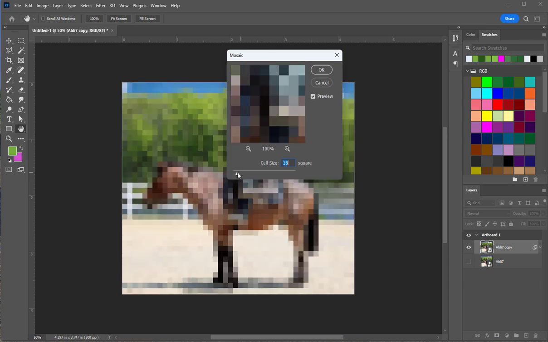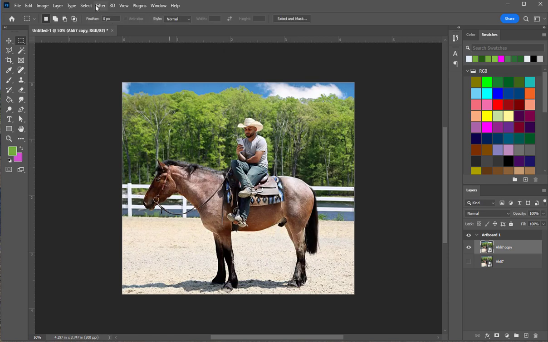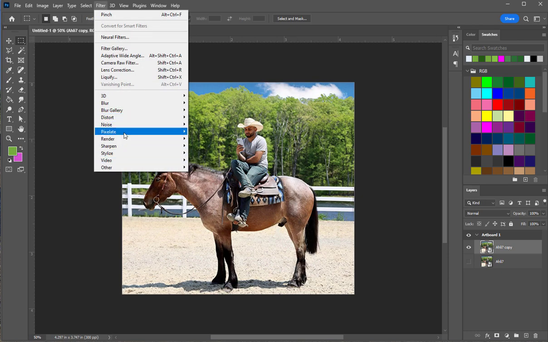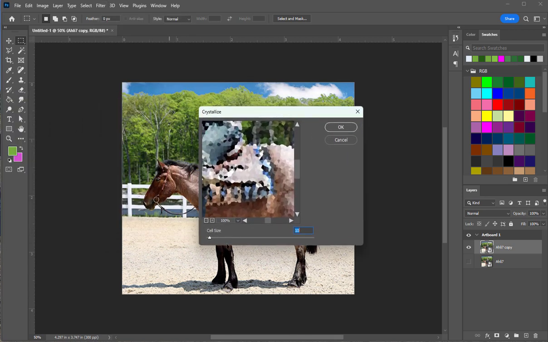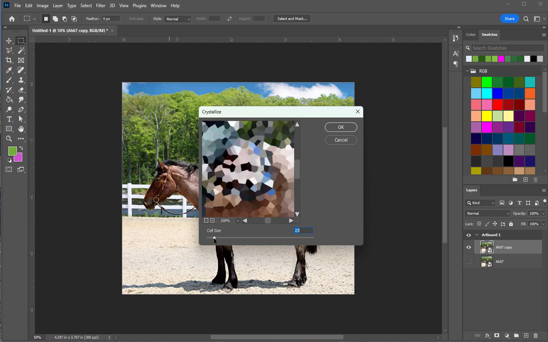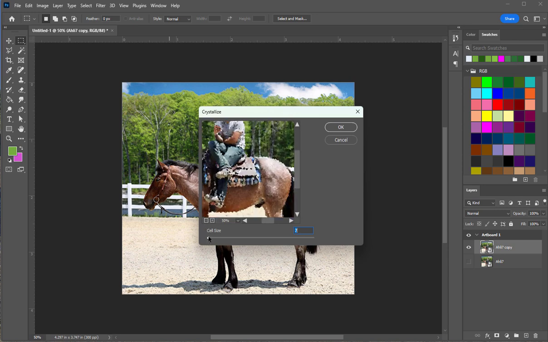Look, it's Minecraft. Or try a different one. Crystallize, and you can kind of see it does the same thing, but sort of in triangles instead of squares.